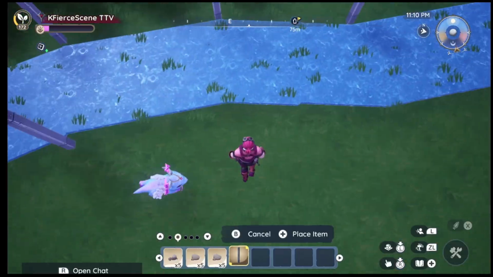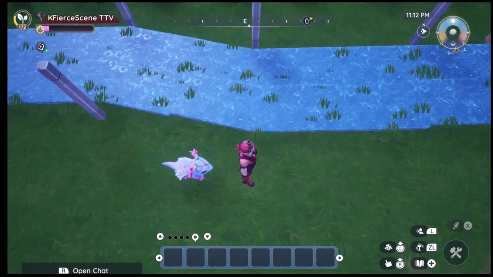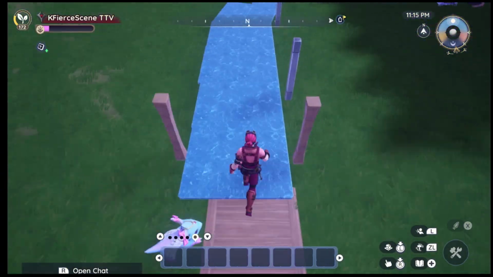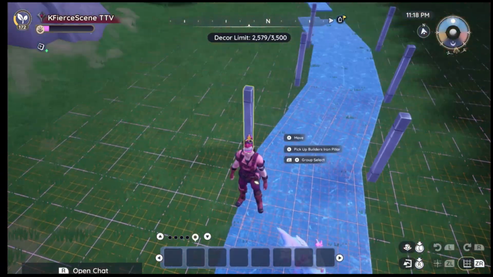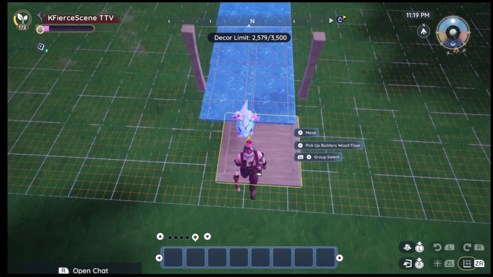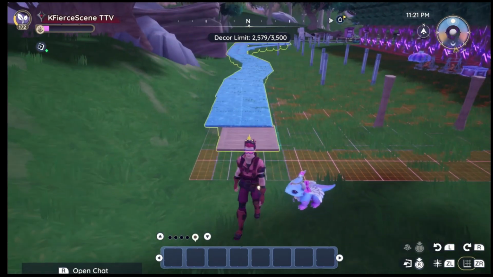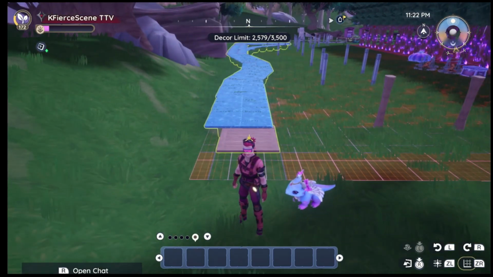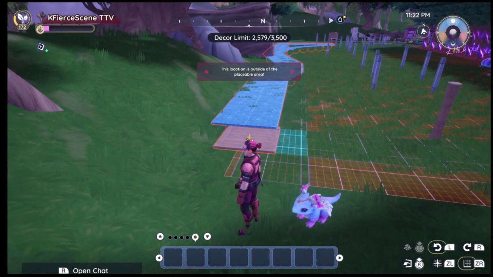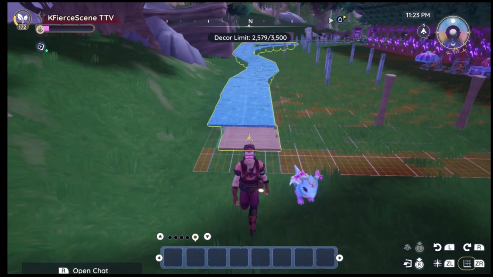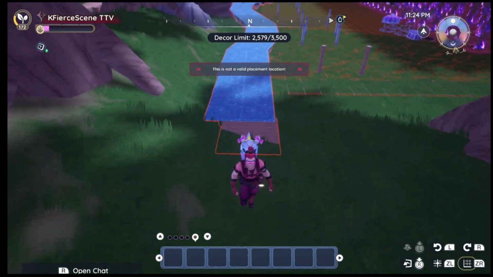And now we're just going to put in a couple more poles. And then I think at this point I realized, oh my god, I'm one pole short. And then I was like, oh, I don't need this one at the beginning. So I used that one instead. So now what we're going to do is item cancel this one, and we're going to put it anywhere out of the way. Sometimes you can just place things out of bounds and it works.